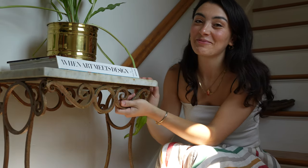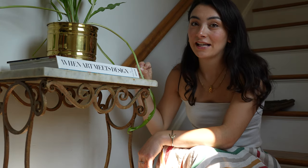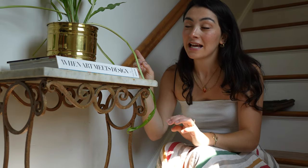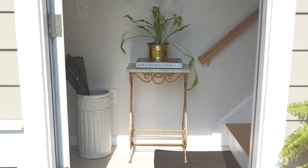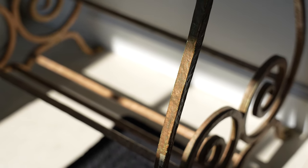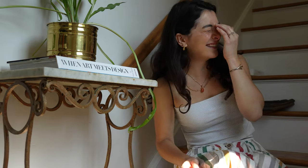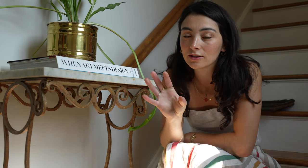Last but not least, this marble table that I have in my entryway. I used to have a small Florentine dresser here, but I needed more storage in our bedroom, so I moved that piece up there. This table is even more perfect for this entryway — it's a little smaller, so you're not afraid to open the door when you come in. The detail on this base is gorgeous — it looks like iron, gold painted. And the feet on this are so beautiful. I have a thing for feet — I mean, when tables have little feet on them, I love that detail.